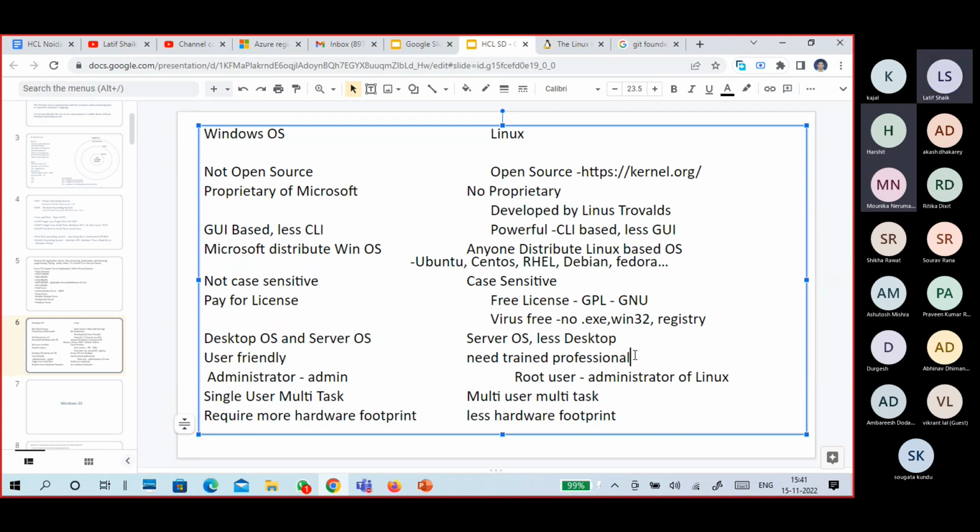Linux and Unix require trained professionals to use. It is not like a person comes and you make them sit at a Linux machine. It is not that easy to understand in a single day. Nowadays, online courses came up. For these online courses, students, even kids, are using a laptop with the Windows 10 operating system. They just open an application like Zoom and can start using it. So Windows is user friendly. Any person can easily understand and work on it.